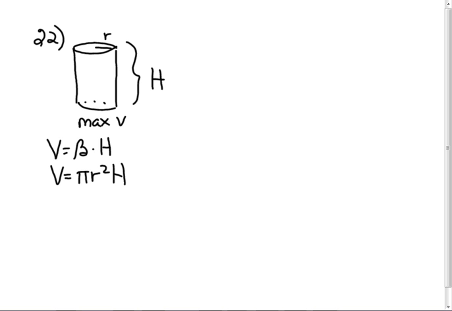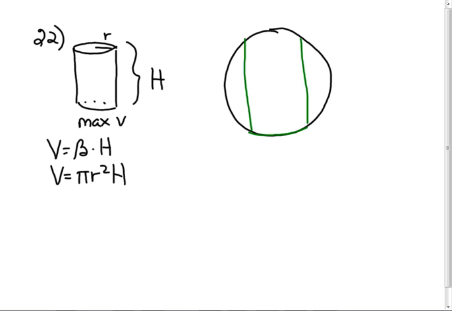I don't want so many variables, Cole. I don't want r and h. So what I'm going to do is put this into a sphere. Oh, not a very good sphere. And we want to get rid of some variables. And we can. It'll only take a second. This is the radius of the sphere. I can draw it anywhere I want, but that's convenient. That's 10. This is the radius of my cylinder, and this is the height of half of it.